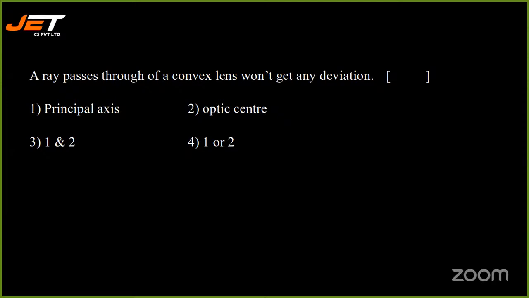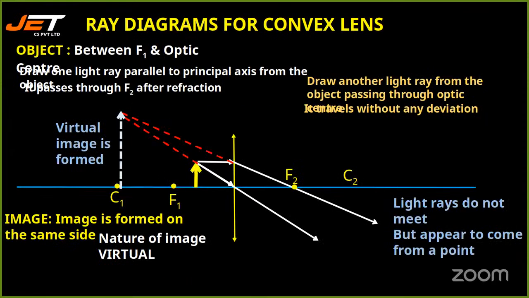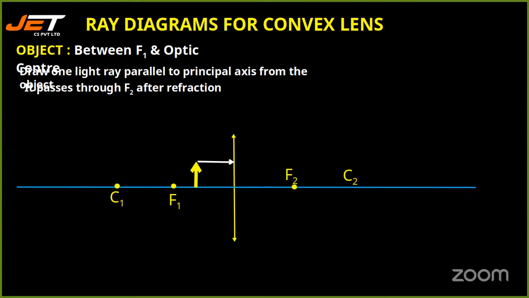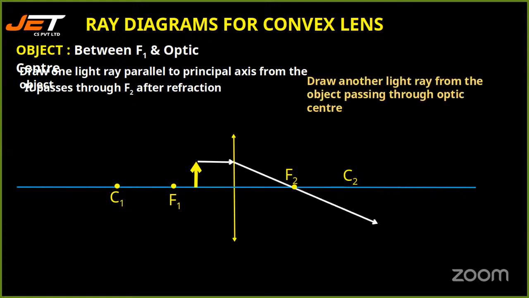Okay, good that it is going through the optic center, but I would ask you to think about it once. It is not just the optic center, right? Even if it passes through the principal axis, it doesn't get refracted. It goes undeviated. So the option is 1 or 2. Just think. I'll go back here to the ray diagram. See here, if the light ray goes through the optical center or the principal axis, just see this diagram and think once. They get undeviated, right? So it is both option 1 and 2.